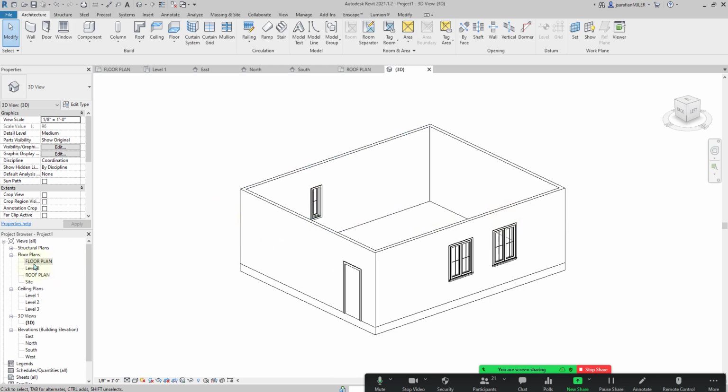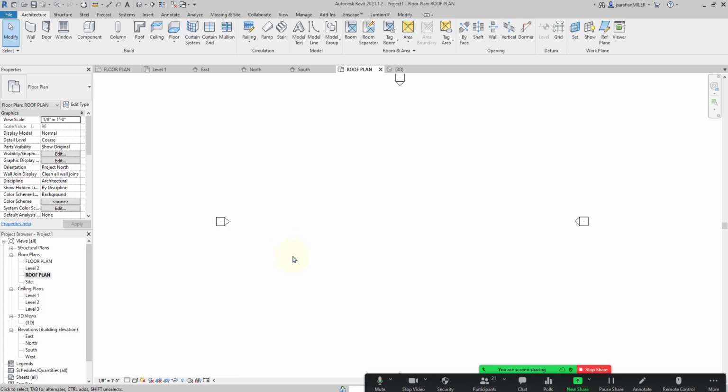And going back to, now we want to go to the roof plan. So we'll quickly do a roof over this. I'm going to go back into roof plan. Notice that we can't see this. We're not seeing far enough down. We're actually elevated above the roof and not seeing anything here.